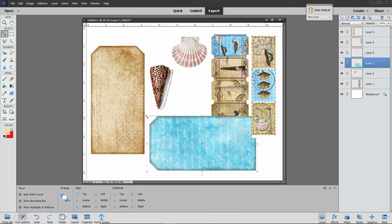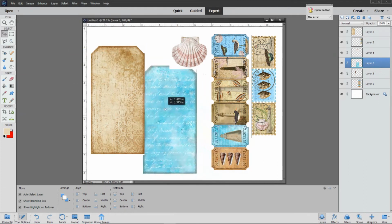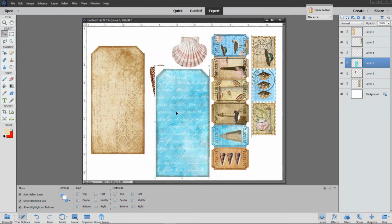So make sure you see the dots around it so that we know it's selected. And then go to Image, Rotate, and we're just going to rotate the layer 90 degrees right. So now you can see everything sort of facing up, and I think that will work better for us.